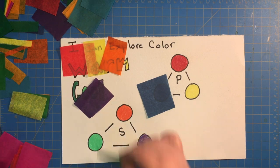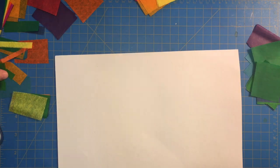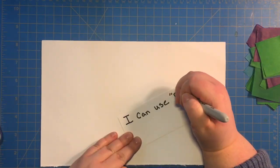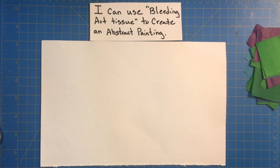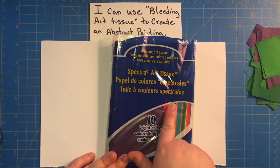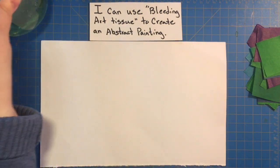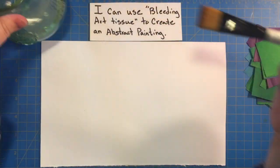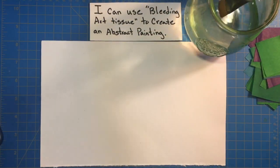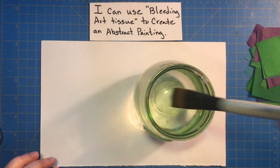So today we are using a material called bleeding art tissue. So it's tissue paper that when we get it wet, the color starts to come out of it. So my next target is I can use bleeding art tissue to create an abstract painting. So an abstract painting is a painting not of a specific thing. It's not a picture of a dog or a house or a tree. It's combining shapes and colors to create a feeling.